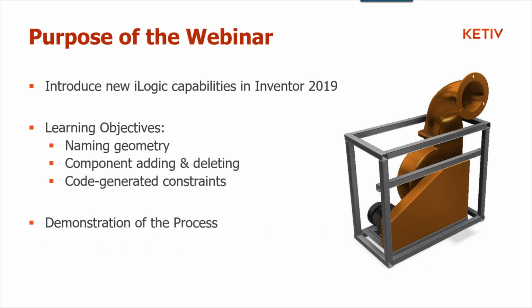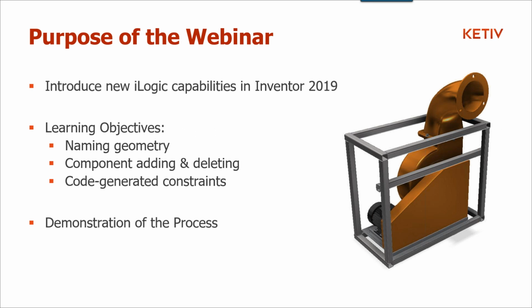As I mentioned, what I want to do is introduce some new iLogic capabilities. With the Inventor 2019 release, they came out with some new functionality that makes it a lot easier and more efficient if you want to use code to insert parts into your assembly. Even if you're not an expert coder, it's really easy to capture what the current constraints are that you have set up inside of your assembly. Then you can use those same constraints and bring in whatever number of parts you want. So we're going to take a look at how we can do that.